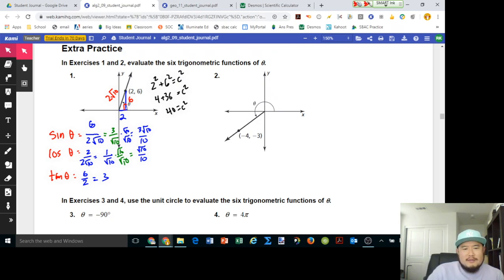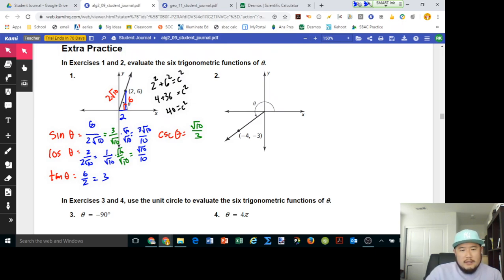All right, so now, the inverse of sine is cosecant. So cosecant theta, remember, is the inverse. If we take a look at our initial answer, we could take the inverse of that and get 2 rad 10 over 6, which simplifies down. Or we could take the reciprocal of this answer, and our solution is rad 10 over 3.